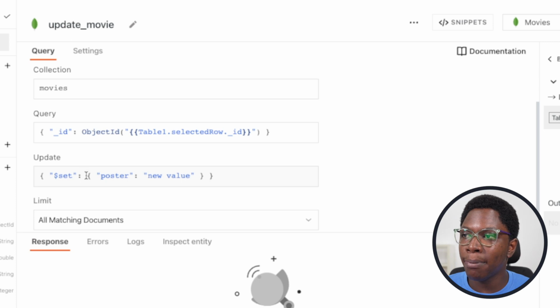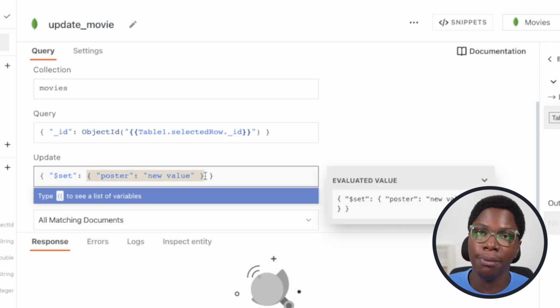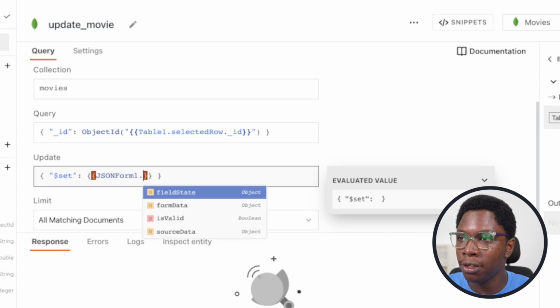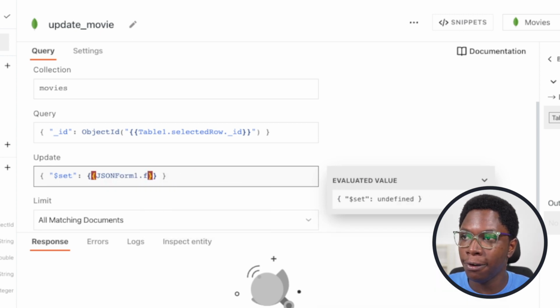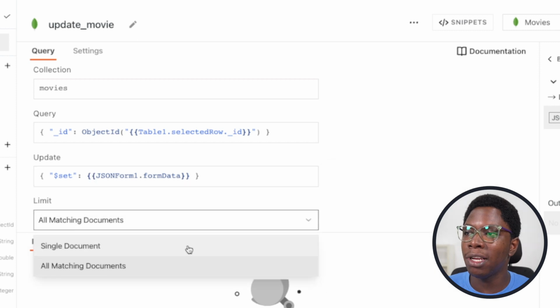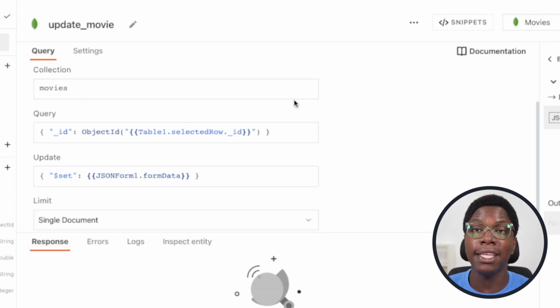For the set command, we just want to read the data coming from the JSON form widget. So this is going to be JSONForm1.formData. All right, and you can see that we have all of the information being pulled out from the form widget. We have the year, the title, the poster, and all of the information required being pulled out right here. So everything looks good. I'm just going to limit it to a single document. And here we have the update movie query done.